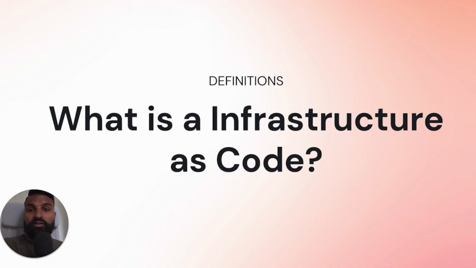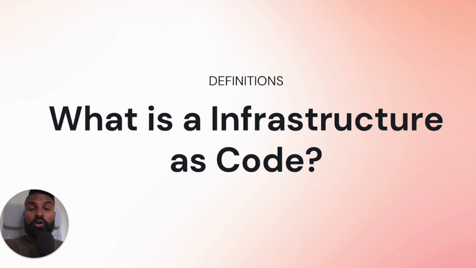The first thing I want to start with is the infrastructure as code definition. For people who may not be aware of infrastructure as code in general, infrastructure is the server or the workstation where your application will be running. And infrastructure as code basically means that unlike traditional environments where infrastructure had to be manually created and you had to go to a physical data center, infrastructure as code is the ability to use code to create the same infrastructure of workstations and servers automatically in a cloud context.